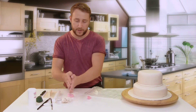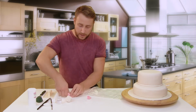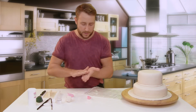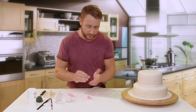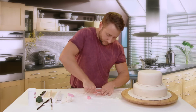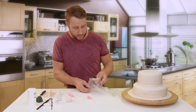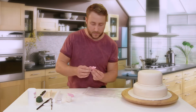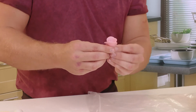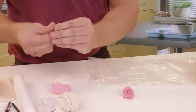We'll just go for the third now. Hands are getting a little bit warm, so just a little bit of the corn flour on. And onto the last layer now, we'll just go slightly bigger again. The balls of fondant. You can just pinch in the bottom. It'll fan it out for you. Two more to go.